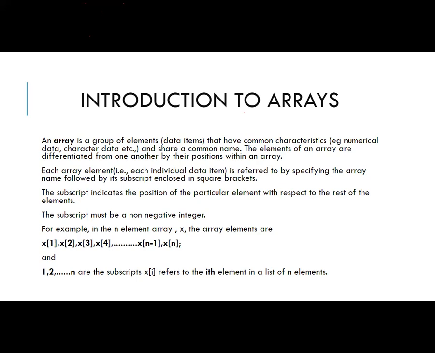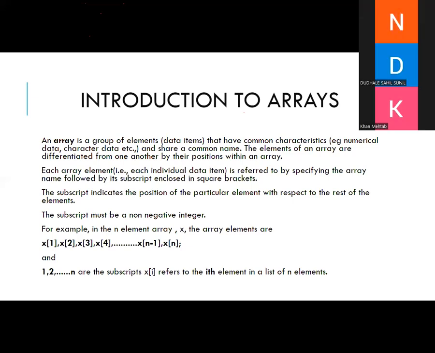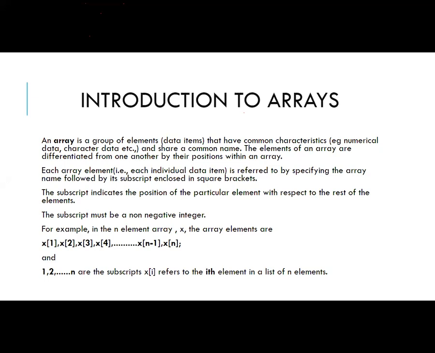Whereas in case of variables, each variable would have a different name. For example, if you wanted to store the value 10 and then the value 20, you may be taking different variables having different names. For example, A would hold the value 10, B would hold the value 20. But now, if you want data belonging to a single data type to be stored under a common name, you can do that using arrays. Although the elements of the arrays have a common name, they can be differentiated from one another by their position.